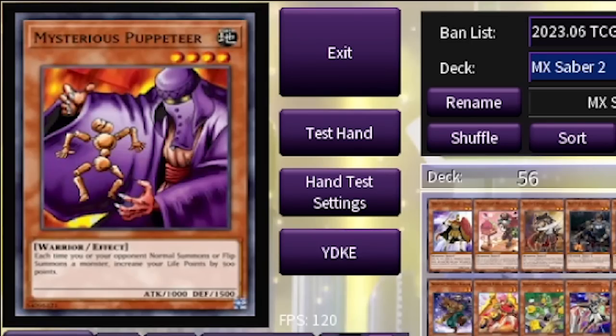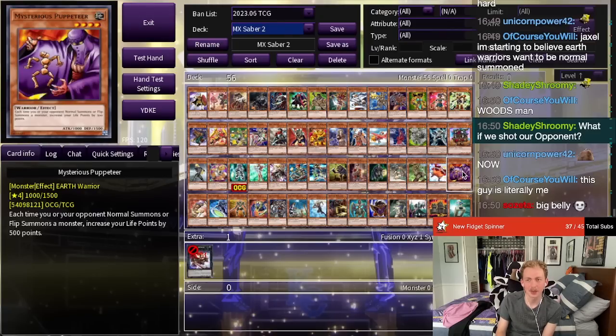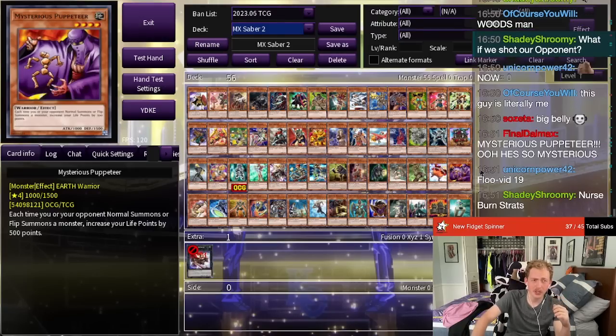Mysterious Puppeteer. Each time your opponent normal summons or flip summons a monster, increase your life points by 500 points. This shit goes hard against Flu if you also have Fire Princess. Folks, get yourself a copy of Bonfire to search Fire Princess, and then get yourself a copy of Invoker to summon Puppeteer, and then somehow get Puppeteer off the field and then back on the field, and you know what? I'm gonna stop talking. Legacy Hunter.